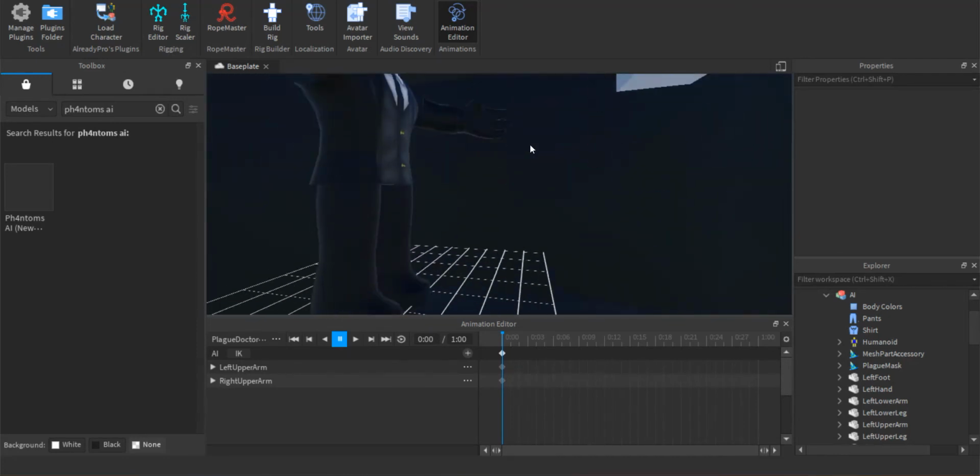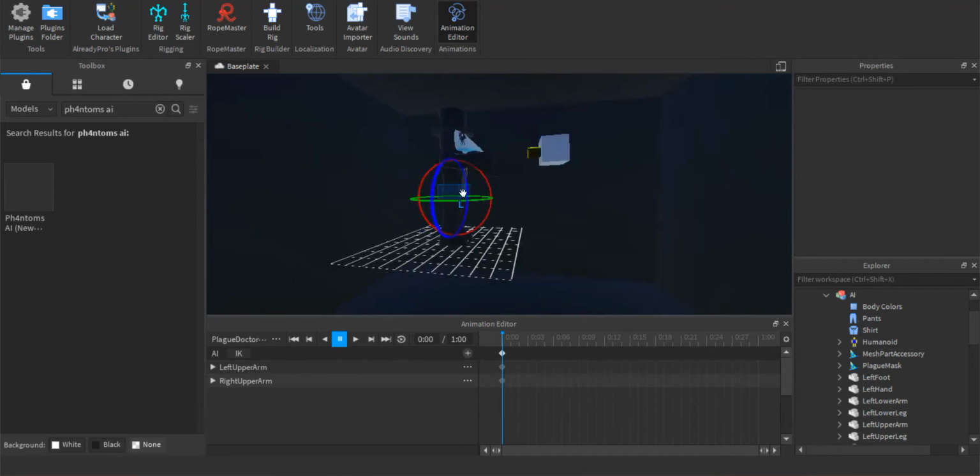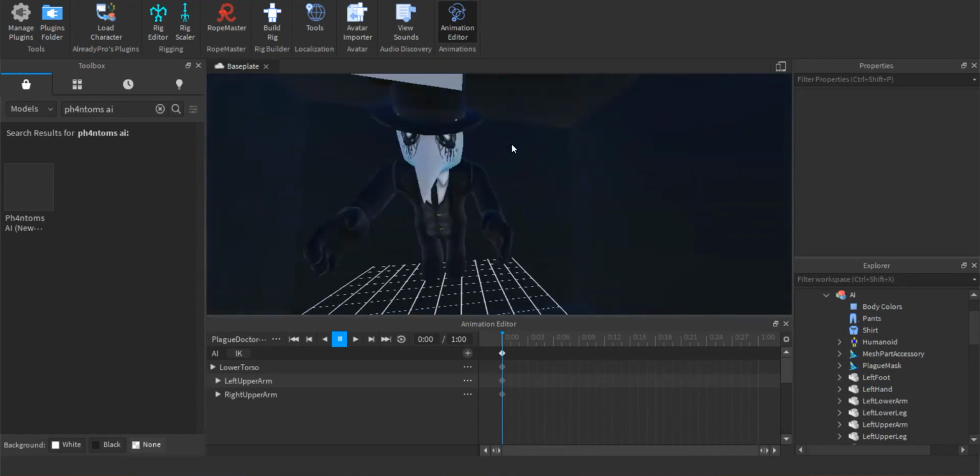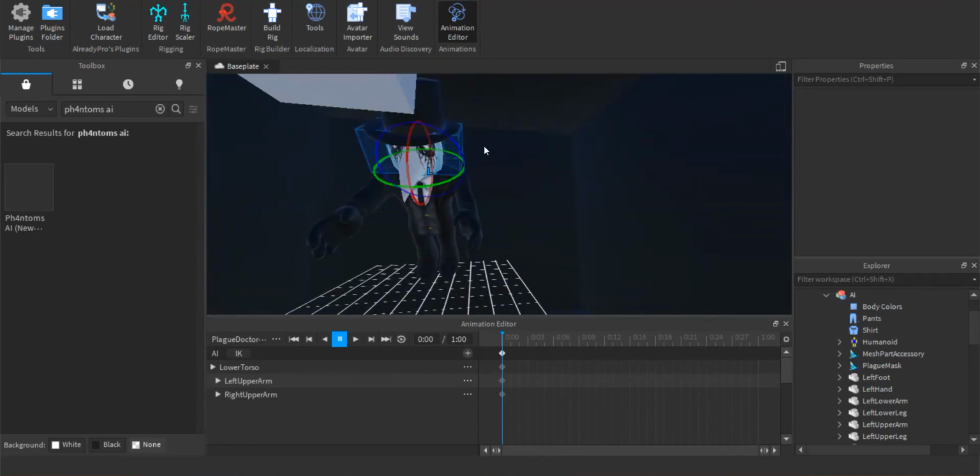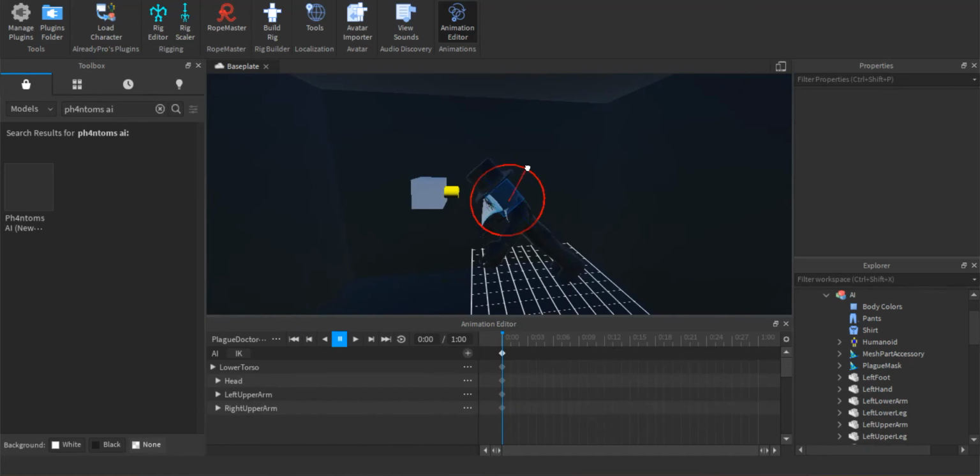And maybe if you want to manipulate him and just move him, you can select the lower torso to do that. So I'm gonna do something like this.